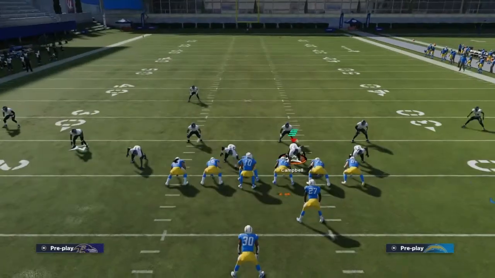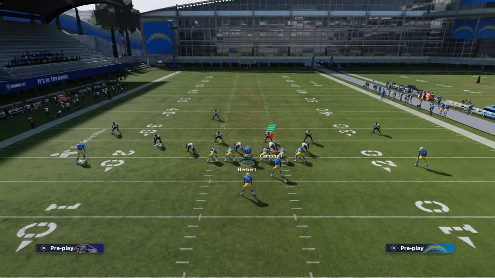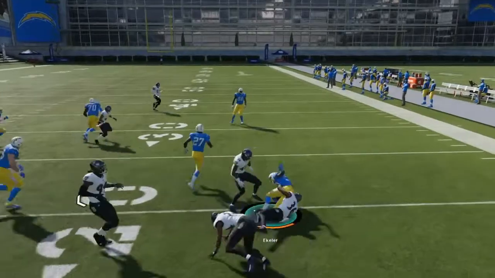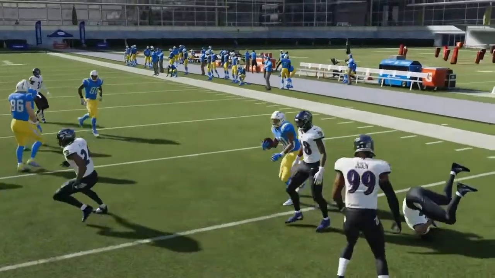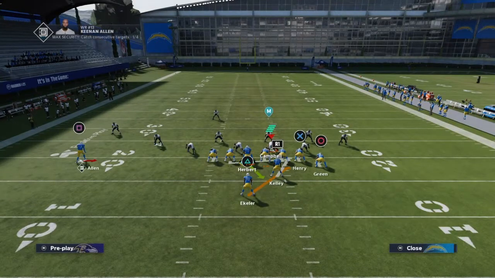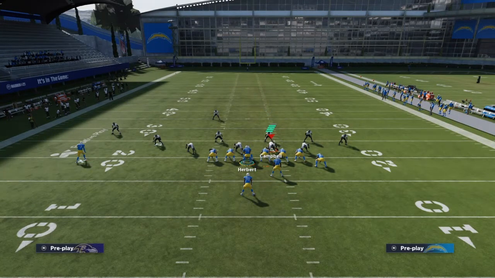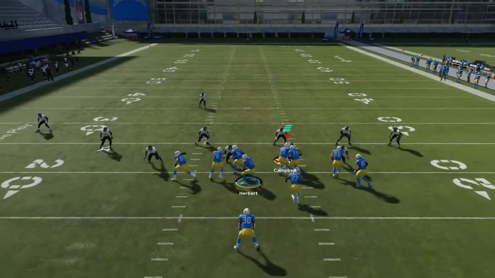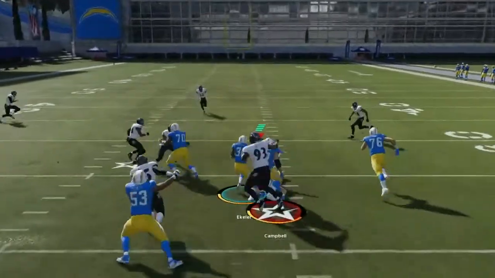You can sometimes motion out the guy right here if you're gonna run more outside, like I said earlier. But this is not much of an outside play. If you want the outside play, just run the power O. But I swear it works a little bit better if you motion him out. But if you need an easy 5 yards, this will push up those guys.